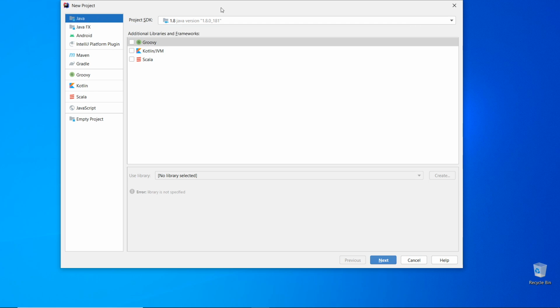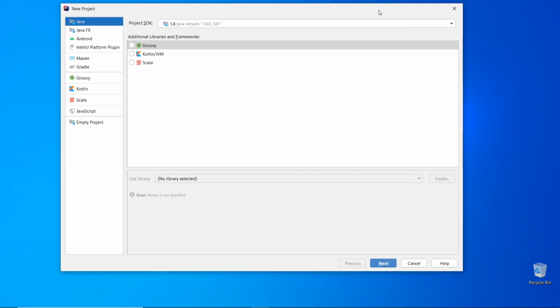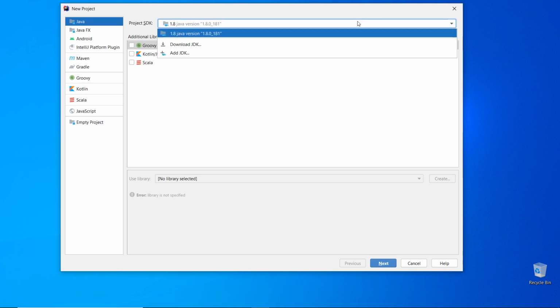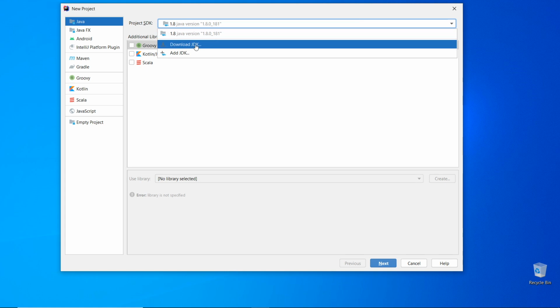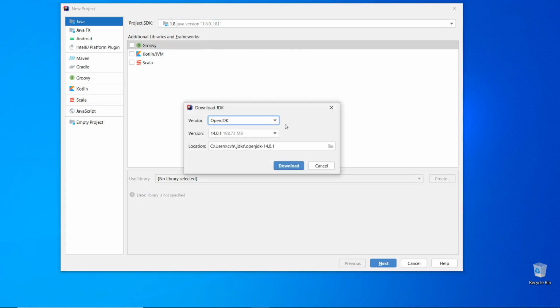We're doing a Java project. On the top here is the SDK. I already have my Java SDK installed. If you don't have one, it will be empty, but you can install it. Installing the JDK is very simple. You can do all this within IntelliJ, so you don't have to go to the Oracle site and download these packages. So click in there, and if you don't have one, just say download the JDK, and it will show you several options. The vendor will be OpenJDK. I believe this is coming directly from Oracle. You see that the version is the latest stable version.